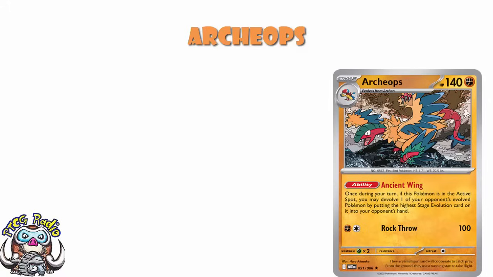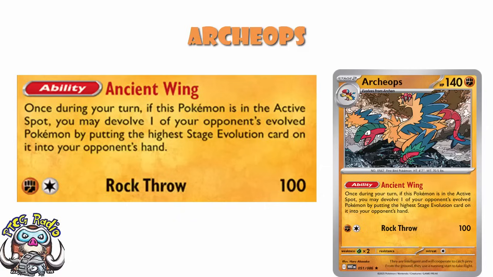Is this one good enough? Might actually be. There is a chance. This one might actually be. Once during your turn, the attack's garbage. Don't worry about the attack. But once during your turn, if this Pokemon is in the active spot, you can devolve one of your opponent's evolved Pokemon by putting the highest stage evolution card on it into your opponent's hand. You get to devolve one of your opponent's Pokemon during the turn.